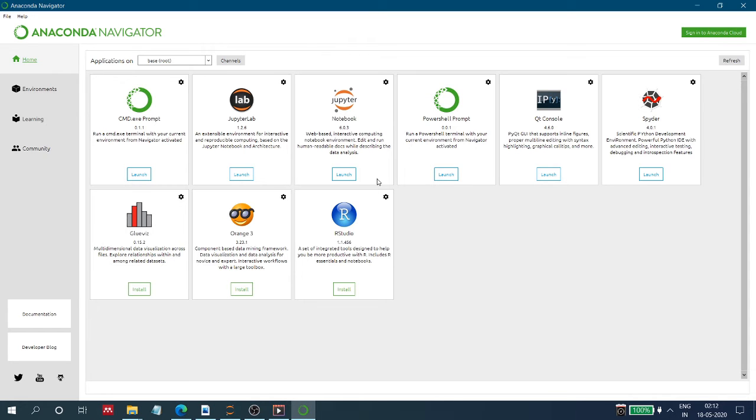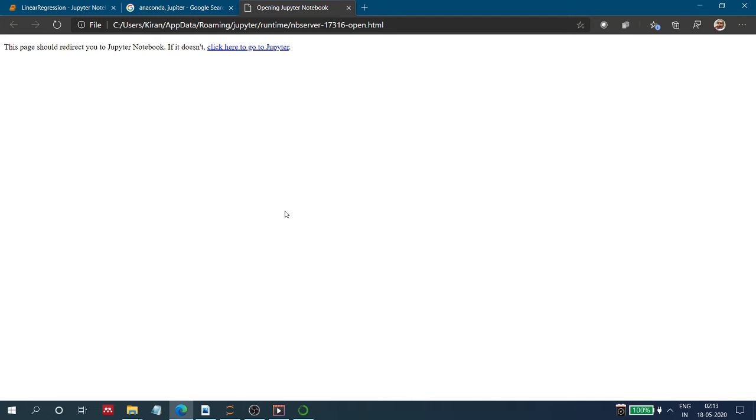Next, we have selected this Jupyter Notebook. If you read over here, it is used for data analysis. I'll just launch this, which is already installed in the Anaconda Navigator, and this is web based.